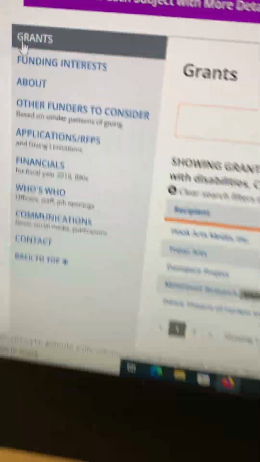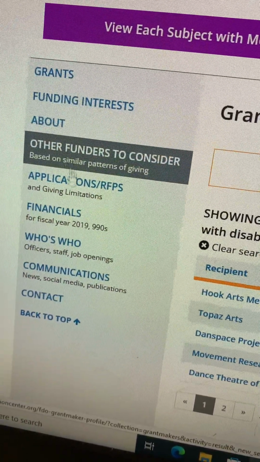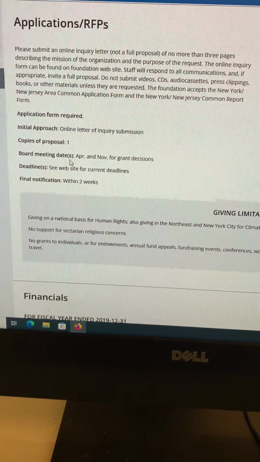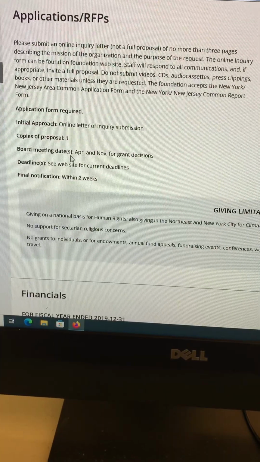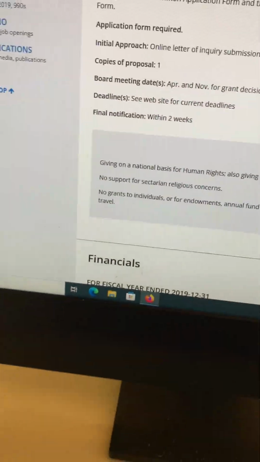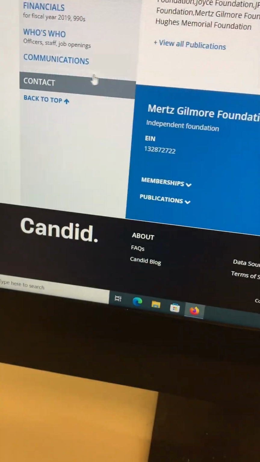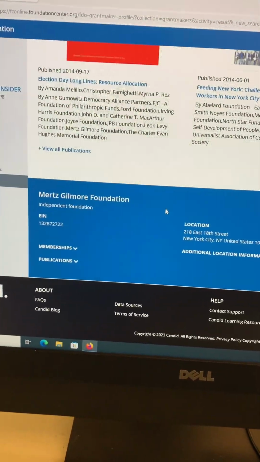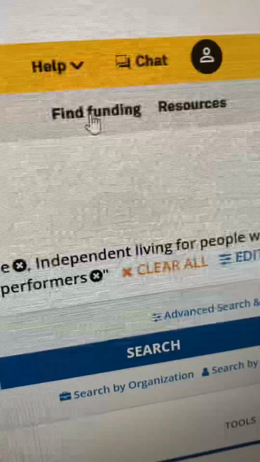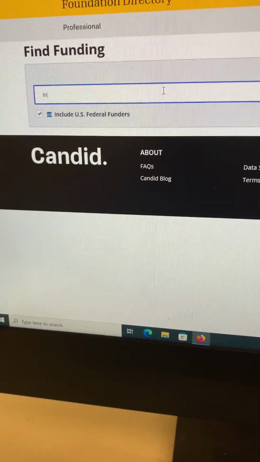So the interface for organizations, this is how they lay out their search results. It tells you how to fill out an application, what the eligibility criteria are, and you can actually go in and see what they've already funded in the past to see if it's a match. You can also find out who is on their board and their staff that actually distributes the funding and makes the decisions.